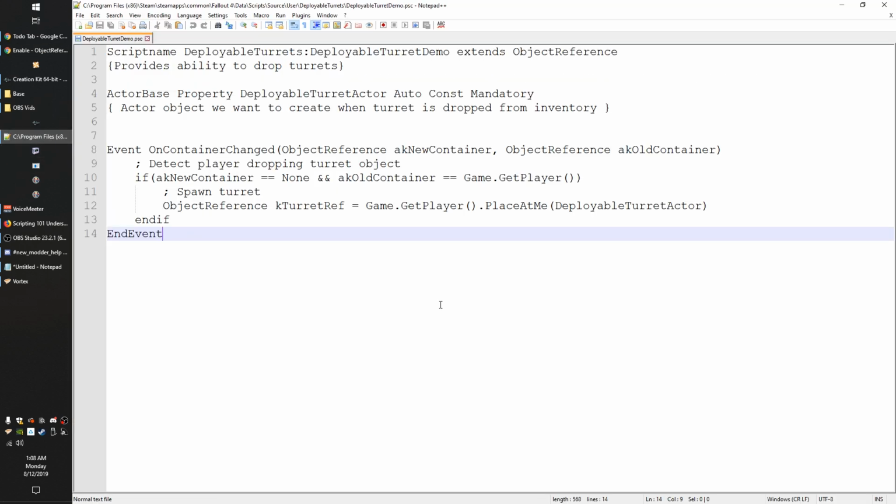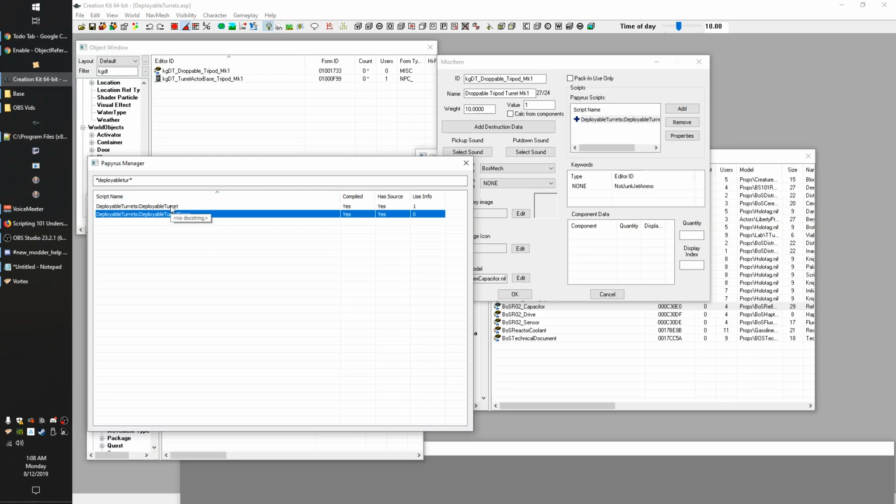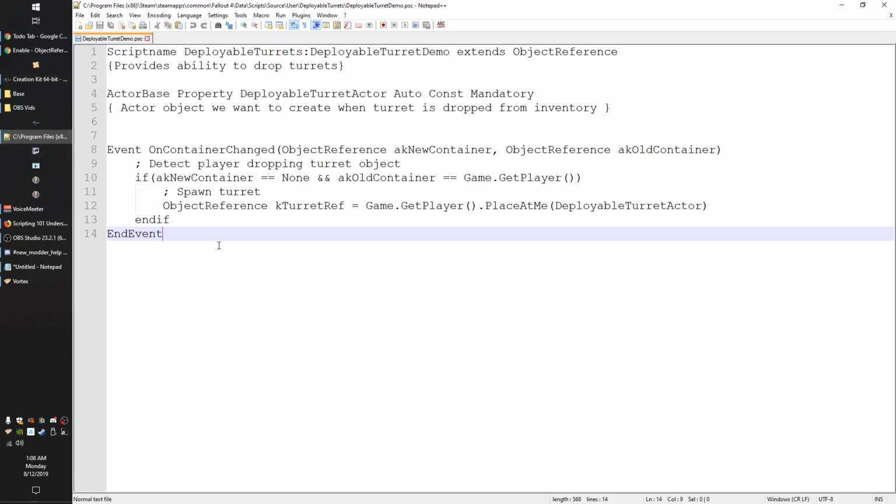So now this is the very basic version of the script. If you saw in the creation kit, there's actually two versions of this script. I originally recorded a version of this video with a more detailed version and decided to re-record with a simplified version of the script that's going to be a little more wonky in game, but it's easier for me to teach this and won't be a 2-hour tutorial. So we're gonna do that.